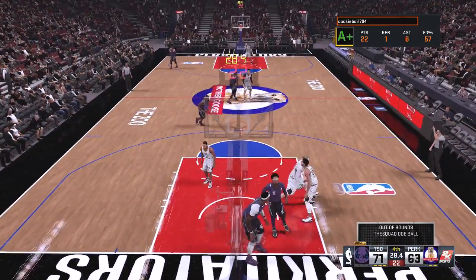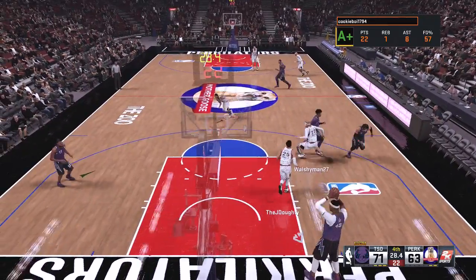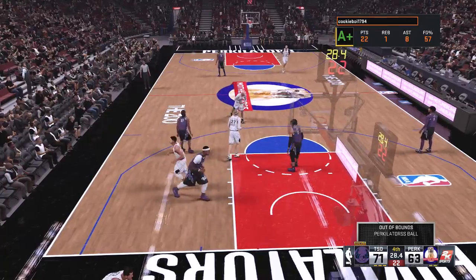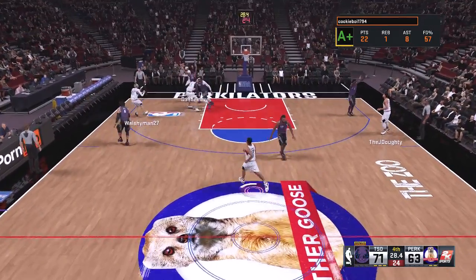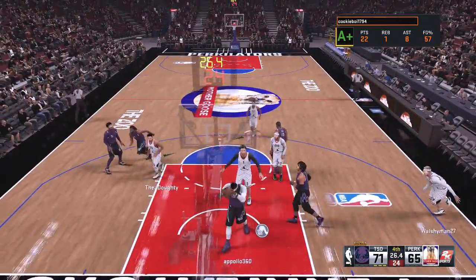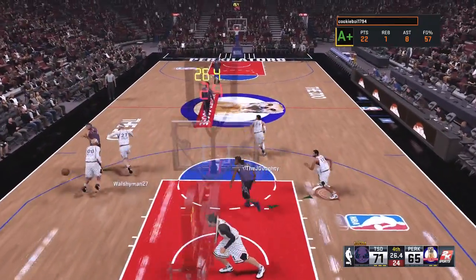Josh gets a hand on it, but he couldn't get enough to get the steal. Unfortunately, some good pressure defense only ends up being a ball inbound for them, and then they turn it over right afterwards. That's a rookie mistake right there, throwing it off the backboard. He can't inbound from that angle, and we're putting a little bit of pressure on these guys. See Walsh taking the 2, and he's getting it to go.